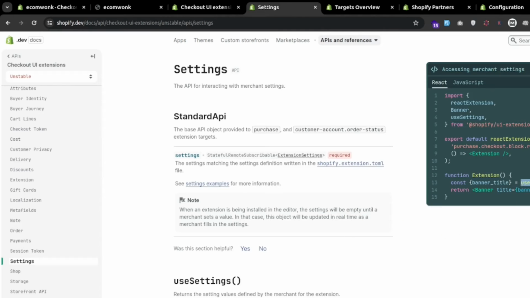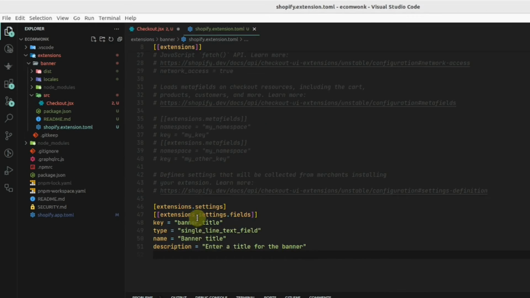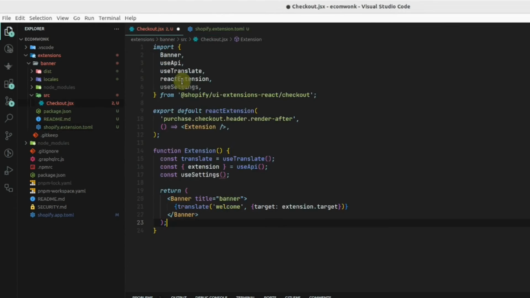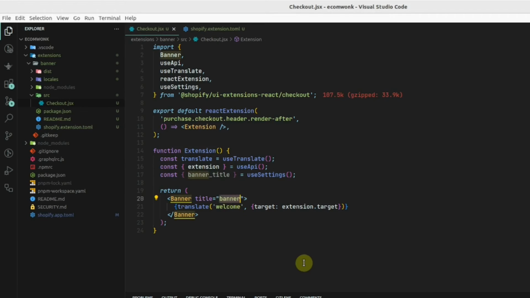Okay, if we can see the use settings hook, and we can use the name of the key of the field. Let's see what is the key of our field. It is the banner title. We can destructure right here, and from the documentation, we can use the banner title right here like this.